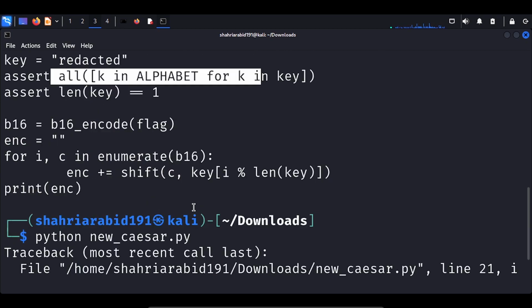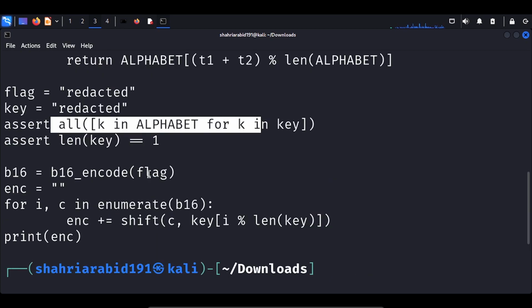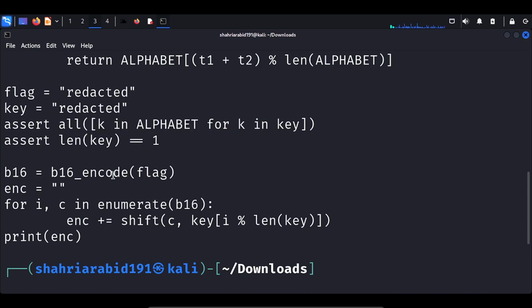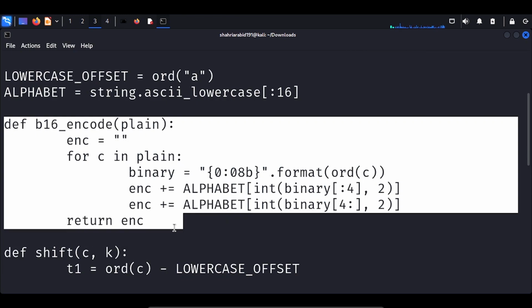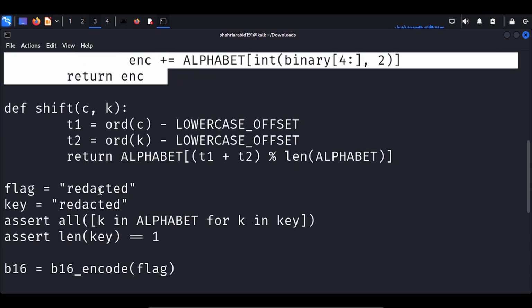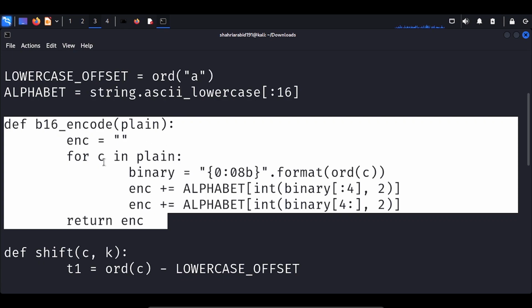And then they have taken flag as an input to the B16 encode function, and the output is in B16 variable. So in this function, it accepts the text of the flag, and a for loop has been run throughout that plain text.